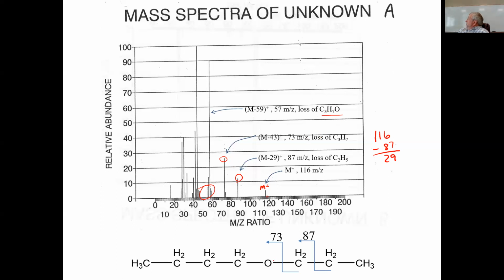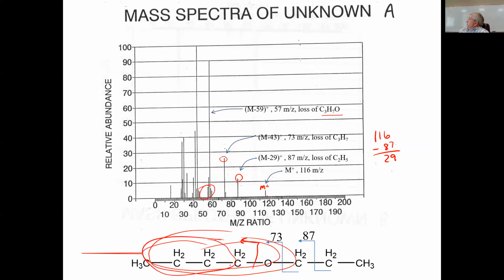And you can see down here below, I'm kind of indicating that when you lose the ethyl group, you have a mass of 87. That's what this all weighs over here, right? This is all 87. And if you lose that propyl group, you should get an ion with a mass of 73. And if you break it here, and you're left with this over here, that would be basically a butyl group, right?